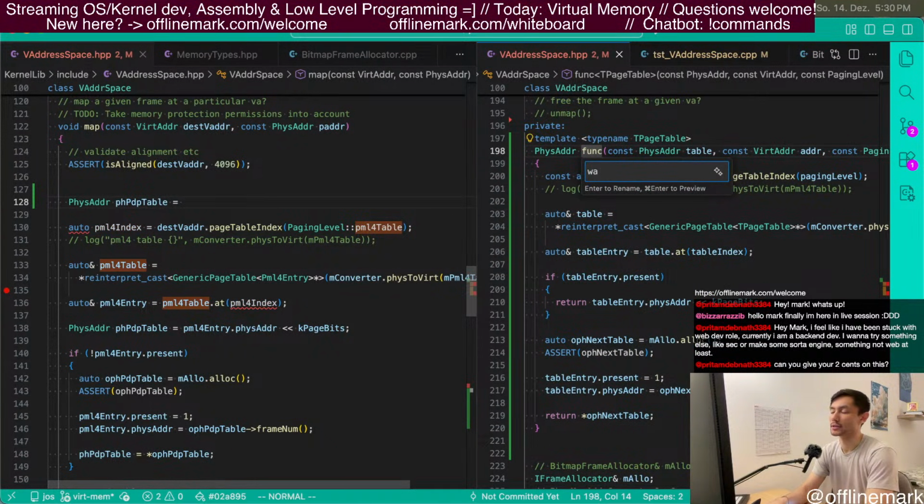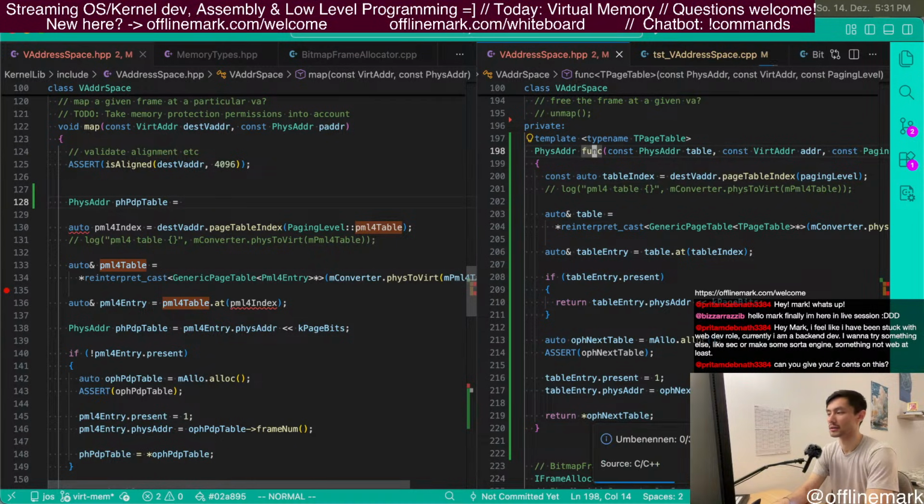I'm just gonna call it walk. No, I'm gonna call it something like get or allocate next level, or get next page table. I'm gonna call it that.